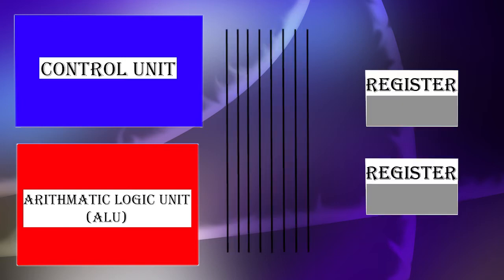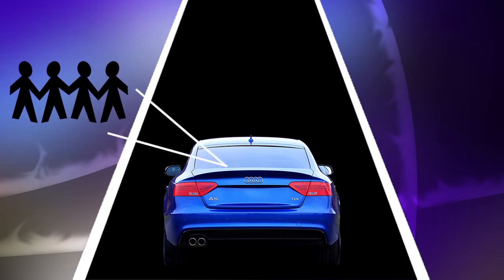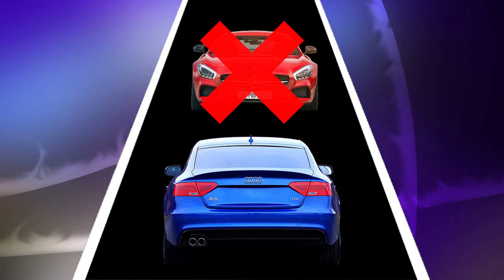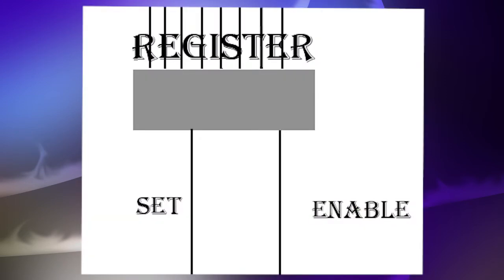Let's start with the most simple and easy one to explain. The bus is basically like a car on a single lane road. You have a car carrying people, data, and computers, to a destination, but only that one car can be on the road at a time. Basically, a bus carries data around your CPU, and only one set of data at a time. The registers are also really easy to understand. They just store data. They also have a set and enable wire to tell them when to store and when to output that data that they have stored. Most modern CPUs have upwards of 64, but that's it for registers.